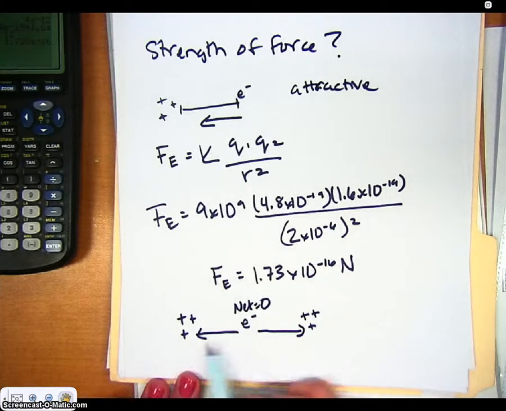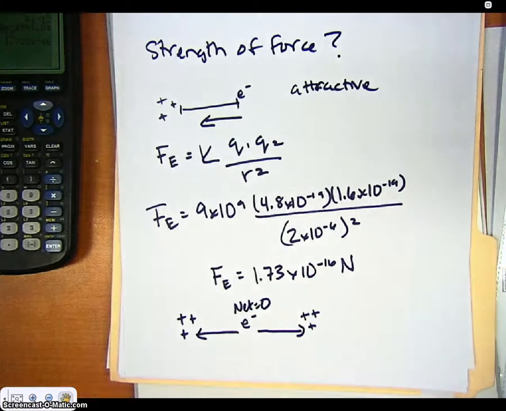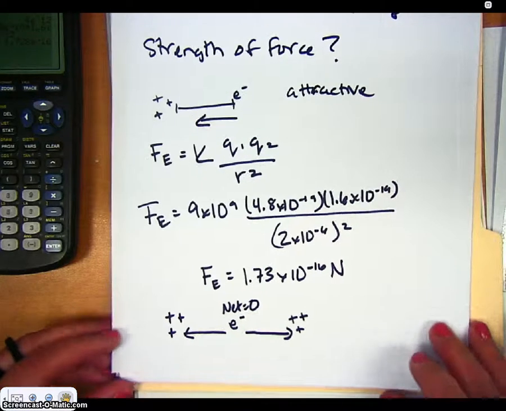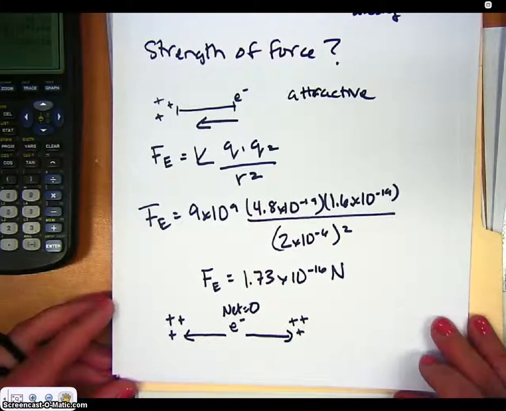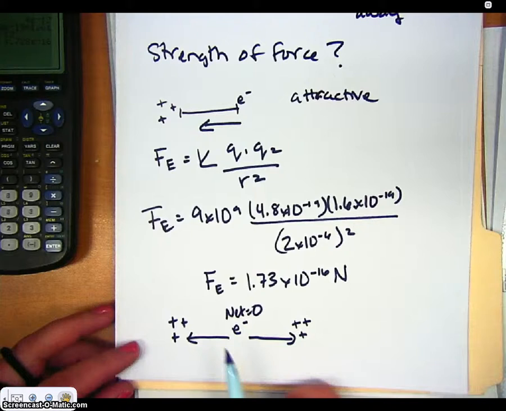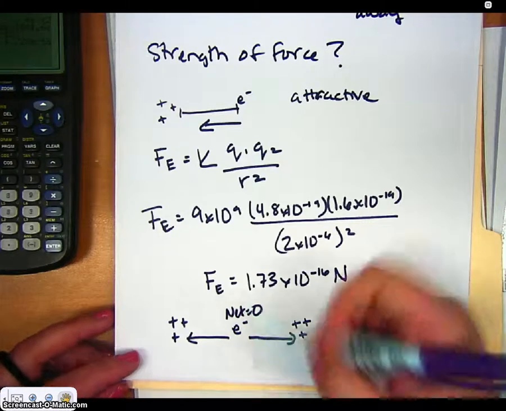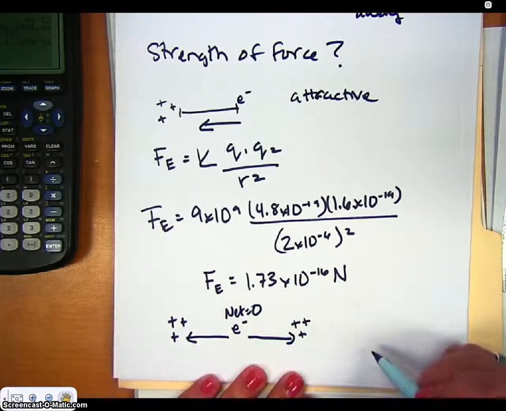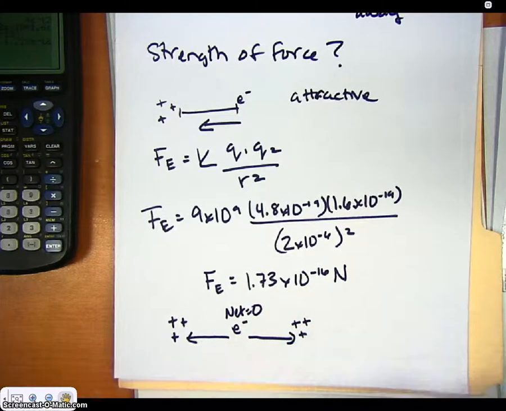So remember that we're adding vectors as well, and keep in mind that if there's more than one force, then we will have to apply some vector addition. But for our purposes, it will always be something very simple where we're either just going right and left or up and down. We won't have to do our vectors at angles for these instances. All right, so that is electrical force.